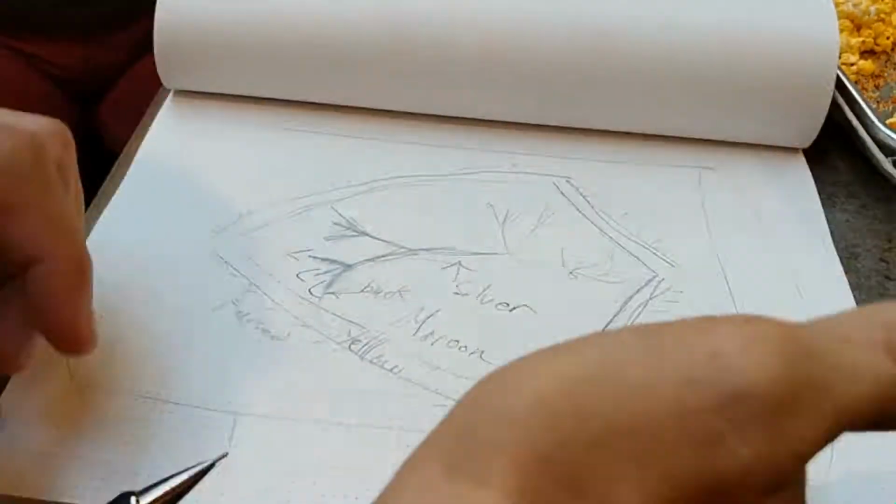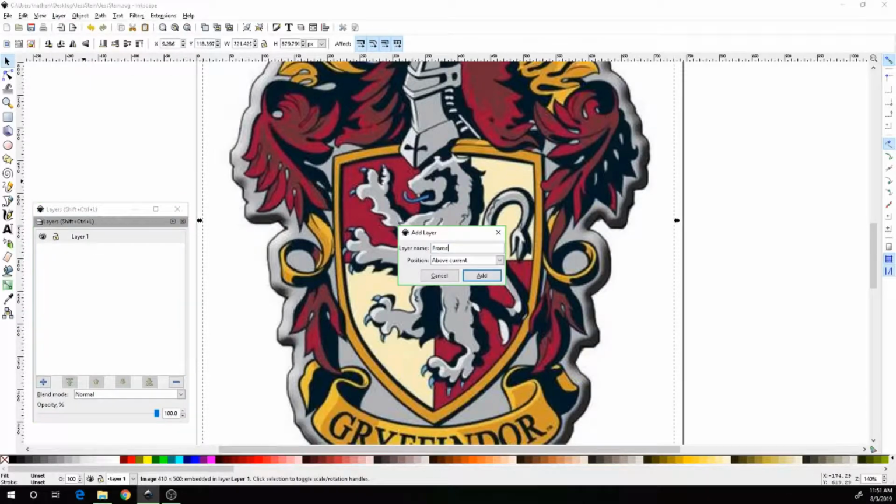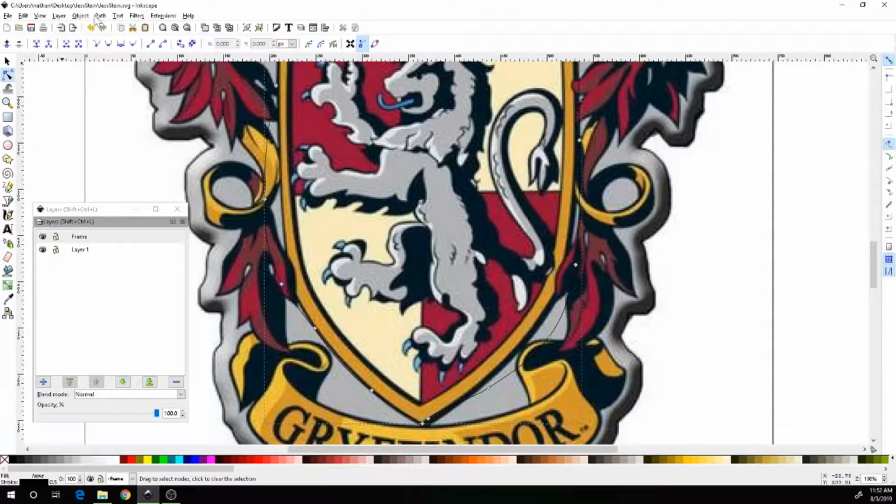We could do like a 3D printed bust to put behind here. Really give this some texture and some look. Okay, all right, fine. We're just doing the Gryffindor crest. Don't get excited over there.